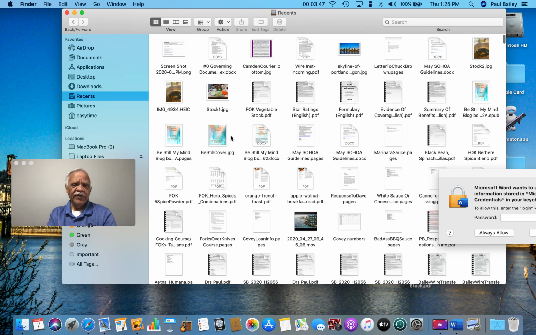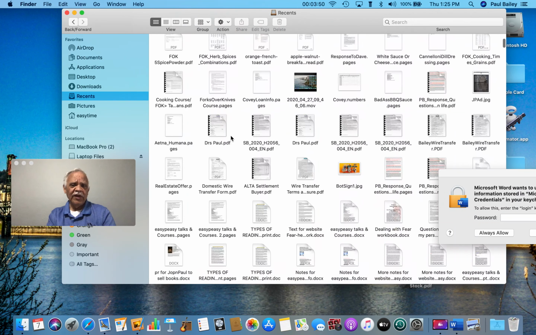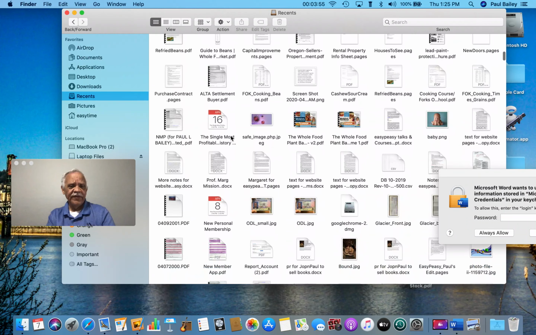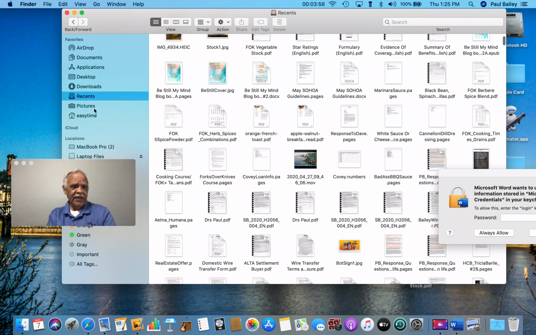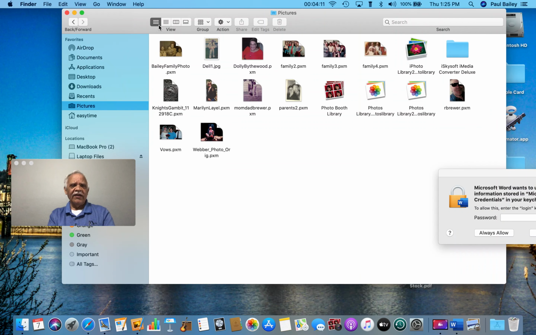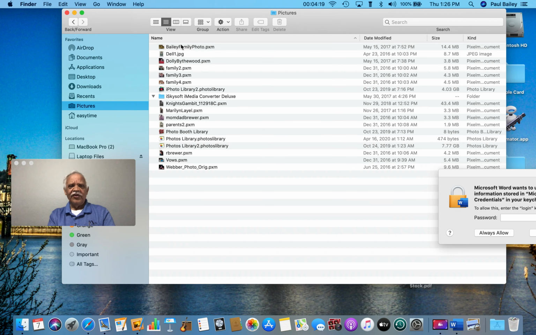If you've worked with something recently, or if you just want to see what was done recently on your Mac, you just open the recents and all of that's there for you. Pictures, same thing. So you can look at pictures, you can see if they come in a format like on yours like they do on mine, where you can't see the actual image, you can change that a little bit around to where you can see little snapshots of it by simply clicking on this one instead of this one. This one will just show you a list of photos. Okay, everybody with me? Good deal. Let's move on.